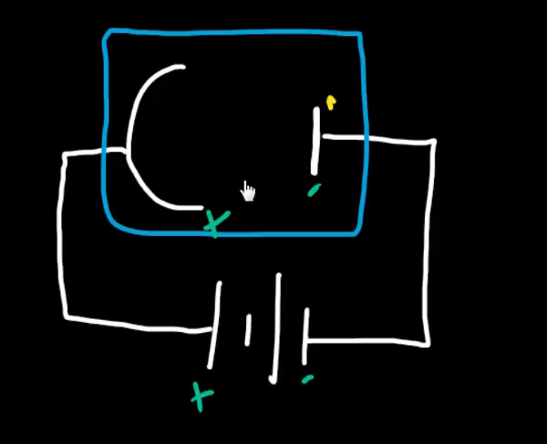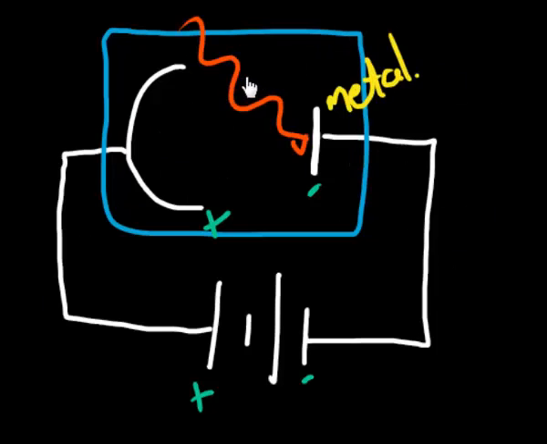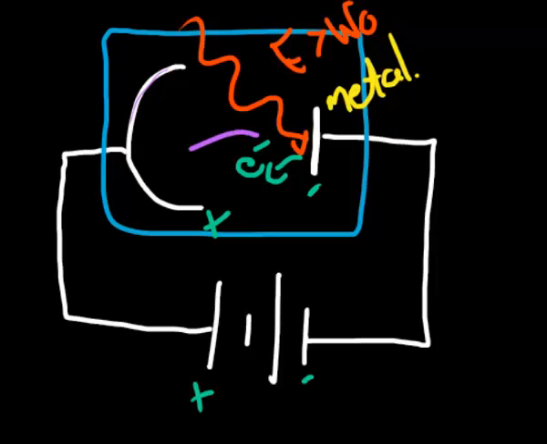Now this is going to be my piece of metal which we're going to shine a light onto. So we're going to have a beam of light coming in. If obviously this light's energy is greater than the work function, then there will be electrons emitted. So then we've got electrons being emitted into the space. Remember, electrons are negatively charged, and this side is connected to the positive of the battery, and a negative and a positive will attract each other. So therefore my electron will be attracted towards this positive part, and then it will run through the circuit.